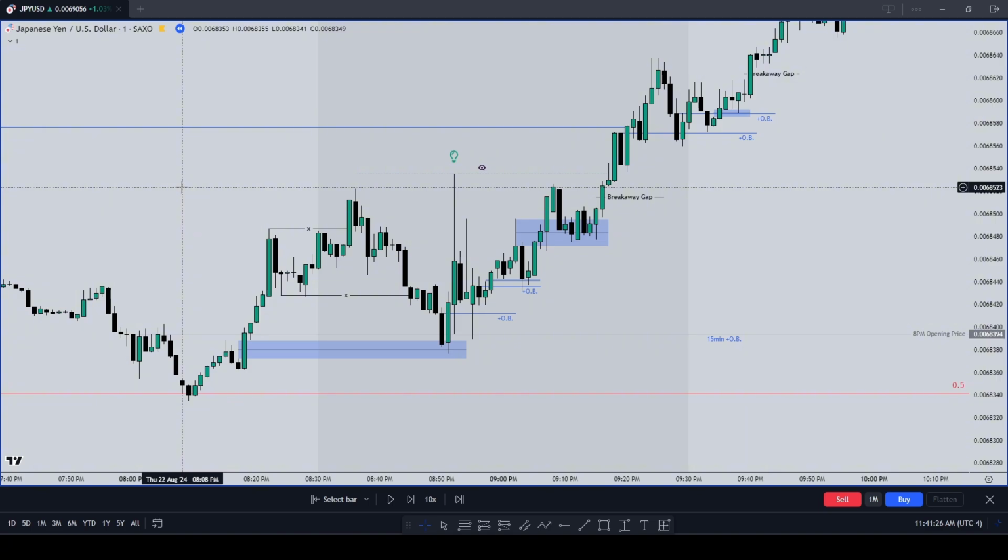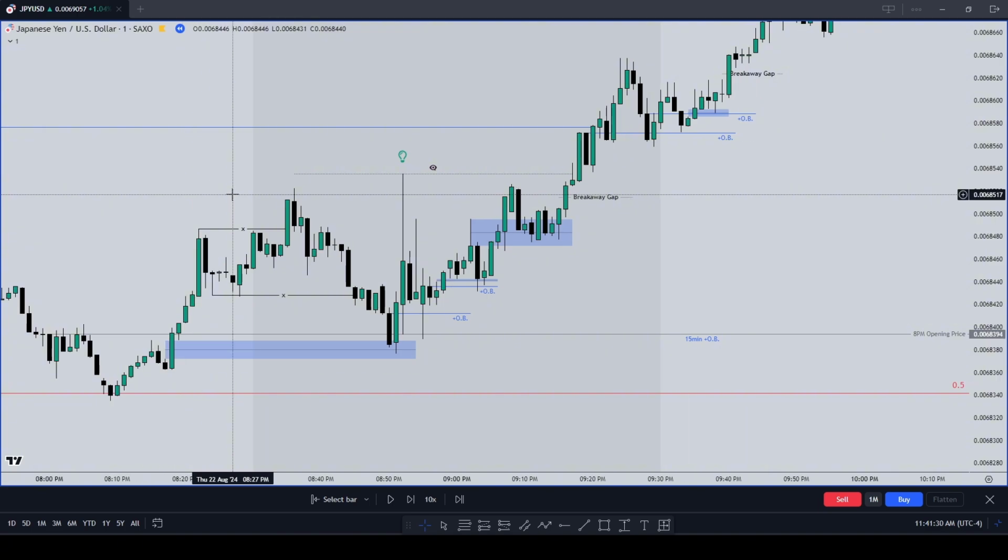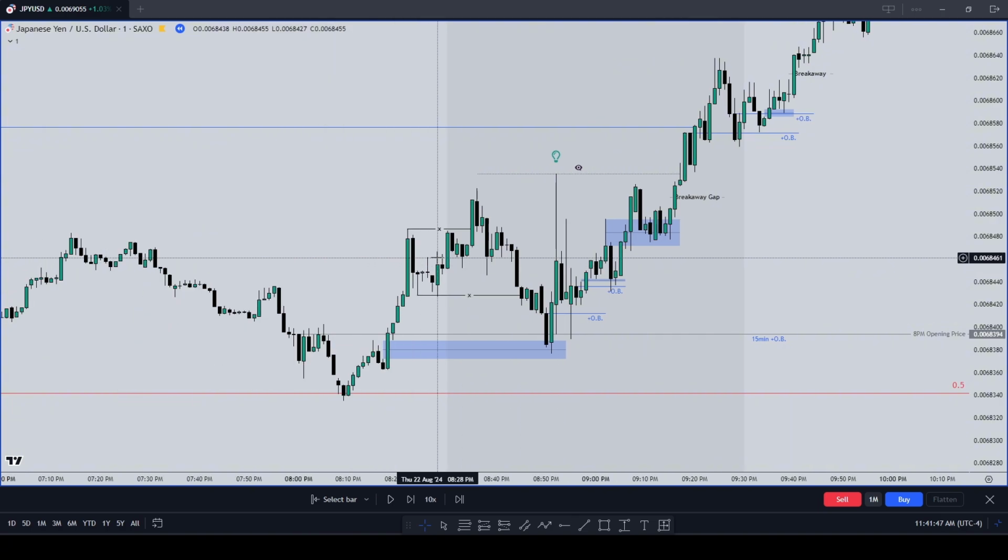I think on my previous video, or I had on JPY, that sell was very, very clean. But usually when anyone's speaking, even for example when Powell speaks for the American equity markets, you can see how it isn't as clean as it usually is. So that's something to keep in mind.